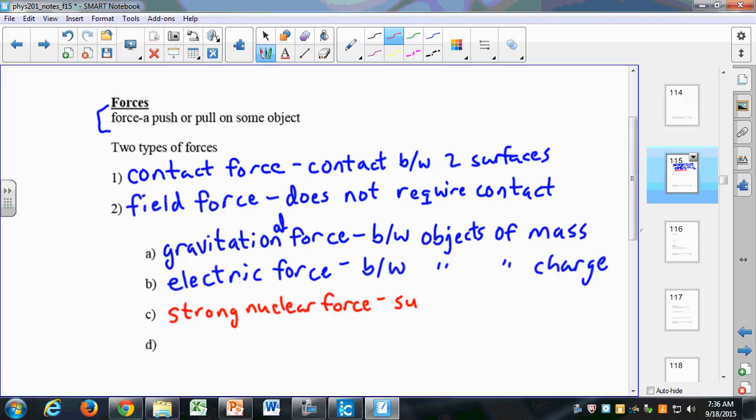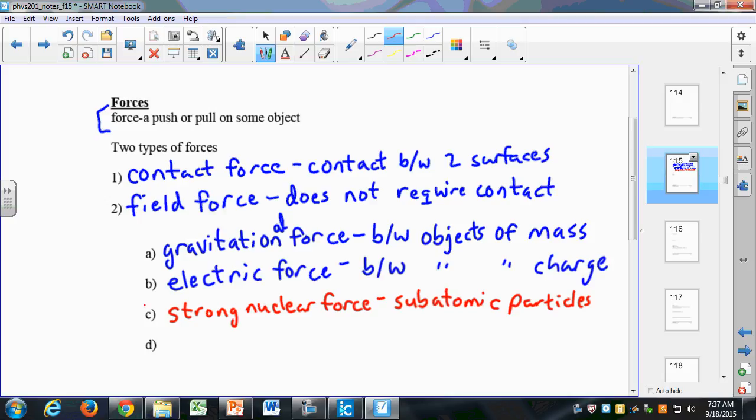This is in subatomic particles. What holds that nucleus together, right? Because you got a bunch of protons packed in there really tightly. And as you know, objects of similar charge are going to repel from one another. And so if that's true, then the electric force should cause those protons to just all go, but they have this strong nuclear force which also holds them together.